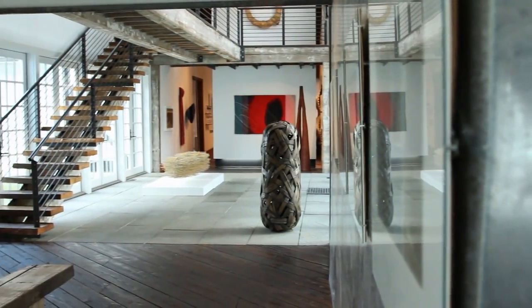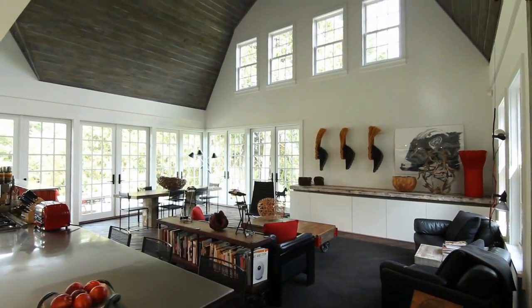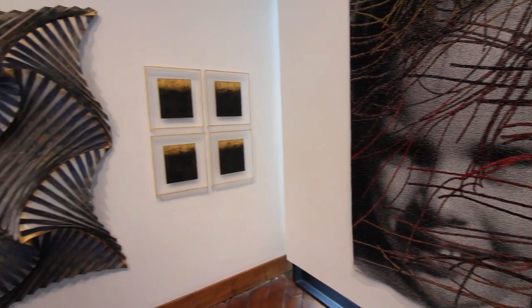We based the lighting, we based the design on the idea that, just like the art, everything moves around, and that's half the fun. We redecorate all the time. You just can't get too attached to how things are. So every time somebody comes in, they don't even want to say hi. They want to walk around and see what we've done.